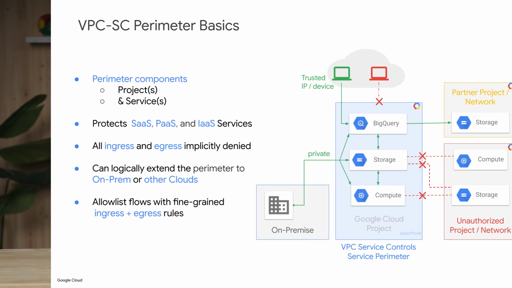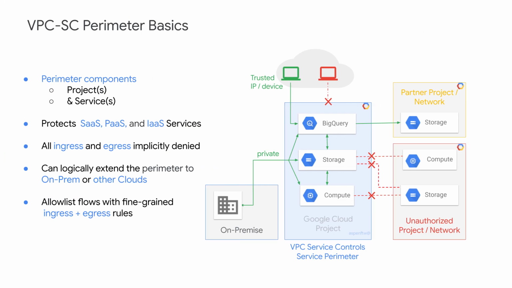Today, we're discussing VPC Service Controls, or VPCSC in short, our solution for preventing data exfiltration from managed services in Google Cloud. Specifically, we'll be discussing some basic day zero steps that should be part of any VPCSC deployment. VPCSC is intended to prevent unauthorized data exfiltration from inside your org to outside your org via Google Managed Services.